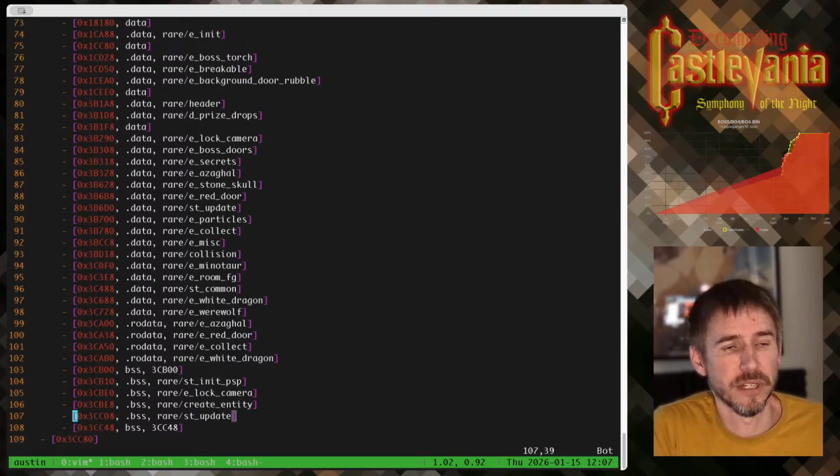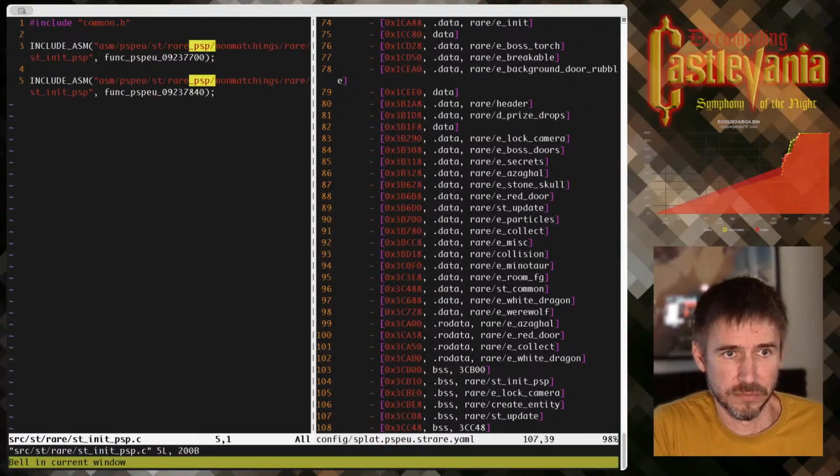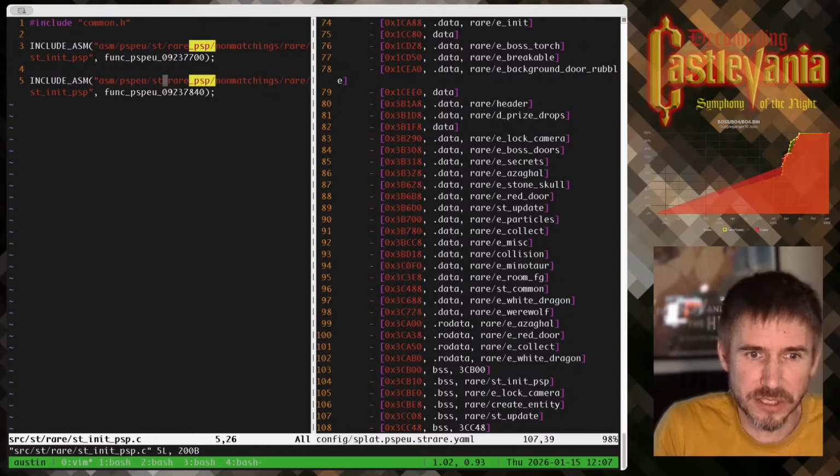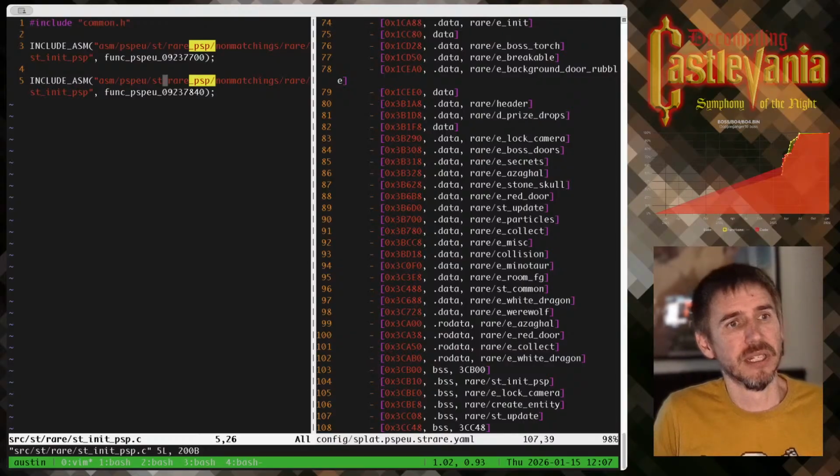So this one was not ready to go. And so let's map and decompile these. Part of this cleanup will just get everything finished along the way.